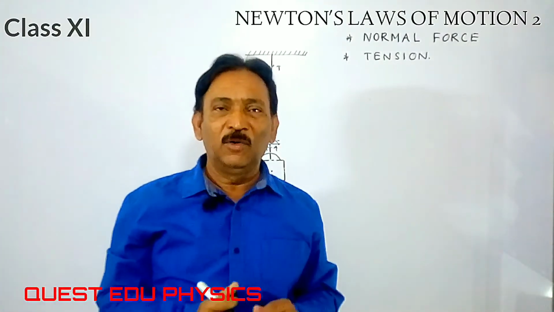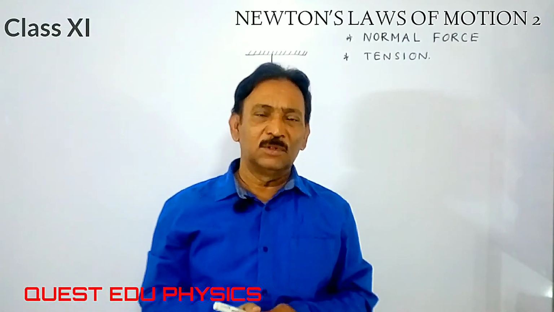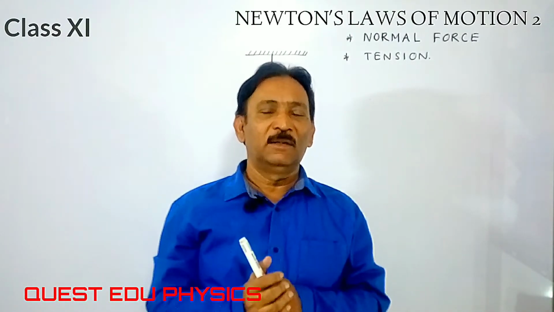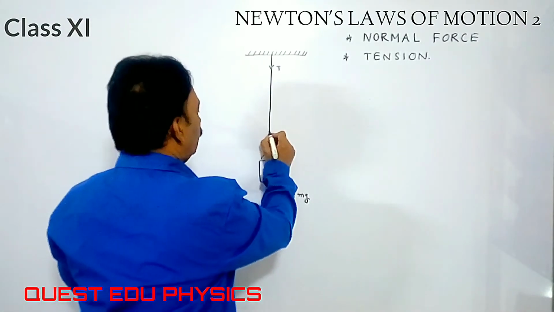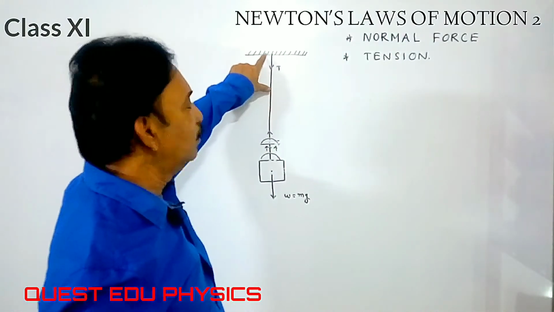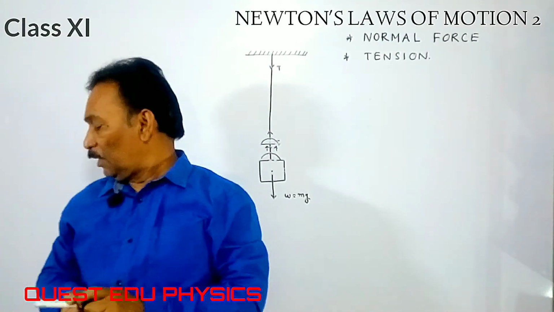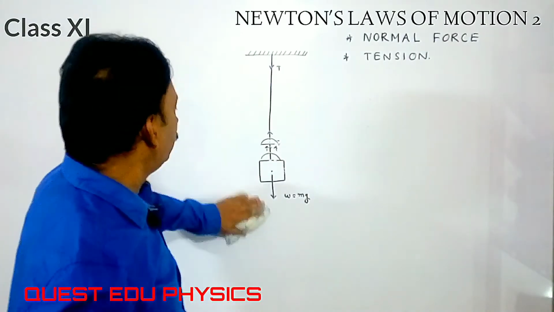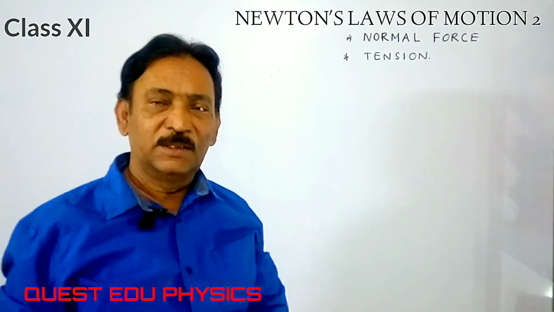And the point is, what we have to remember is the tension force always acts away from the point of contact. That's why we are showing two tensions in opposite directions. Here it is a compressive force. It always acts away from the contact. It's the tension force, students. I hope you understood what the normal reaction is and also what the tension is.